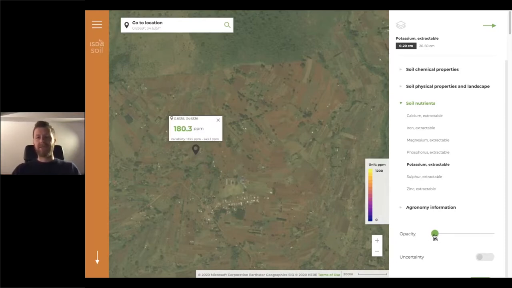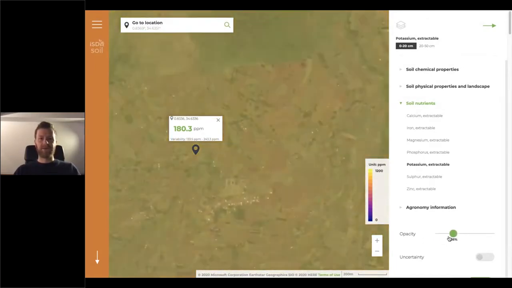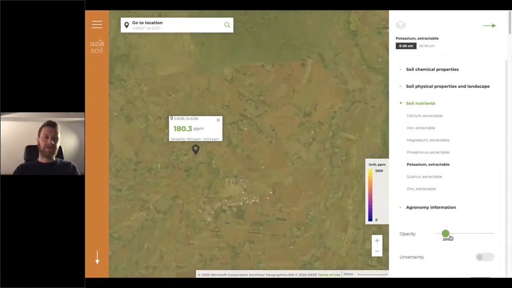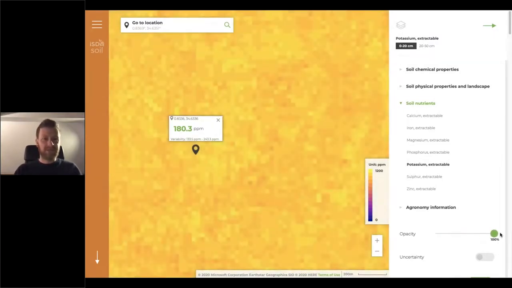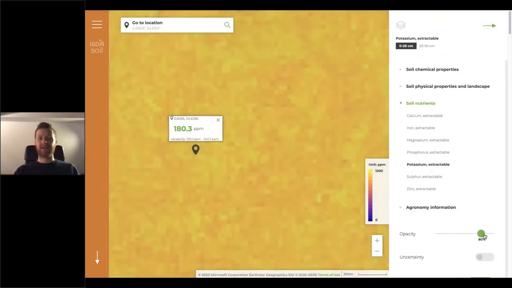And if I just increase this opacity, you can see the size of the 30 by 30 meter pixels in relation to the underlying fields. And you can see that each square, so for example, there's a square here. Each square is at a similar geospatial resolution to the fields. So that's really why we're saying it's field level, because we're finally at a resolution which will enable us to do advisory at the field level.